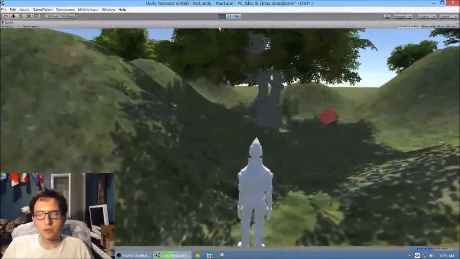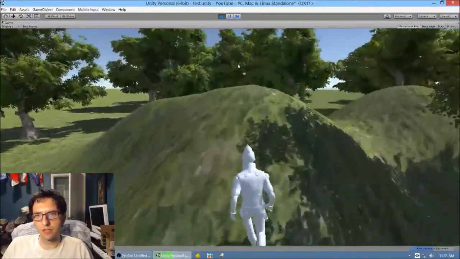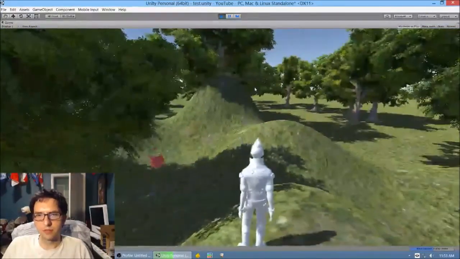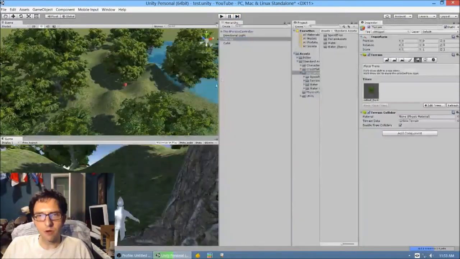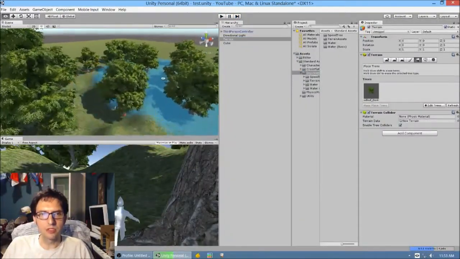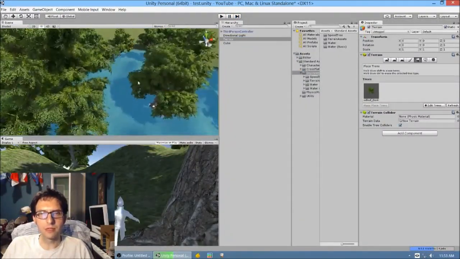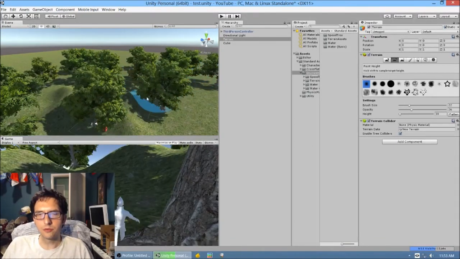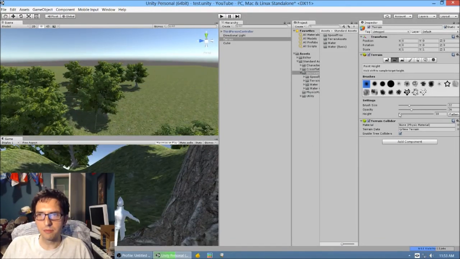We can do the same thing with grass, but I'm going to leave it off because grass kind of makes the machine chug a little bit. But I'm going to add water really quick. So usually the better way to add water is to, when you first get your terrain, increase the maximum height, or increase the base height by just like a set value.